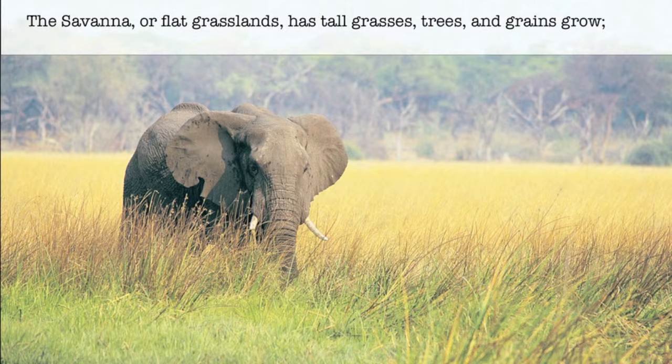The next would be the savanna. Savanna is like the flat grasslands where it has tall grasses. You see a lot of the National Geographic photos of wildlife where they're in the savanna, where the giraffe walking across the sunset. All those take place in the savanna. Here you'd grow grains, you'd maybe get some trees for building houses. Most people would typically like to live near the savanna.